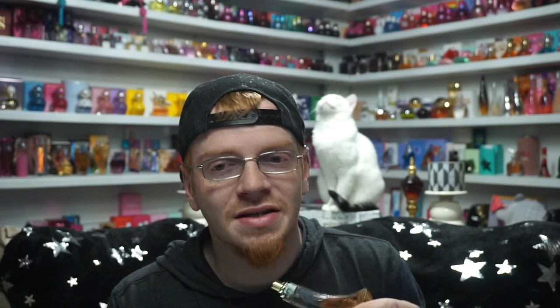Next is Beyoncé Heat Seduction. This one has some really, really fruity vibes to it. The patchouli in this is something that I can actually wear. It is very sophisticated and very boss-like, but it does have kind of a fruitiness to it. This is definitely something I think would be considered a boss scent or a notice-me scent. It isn't super loud and super projective, but it is definitely something that is very assertive when you do smell it — it gives off that boss girl vibe.